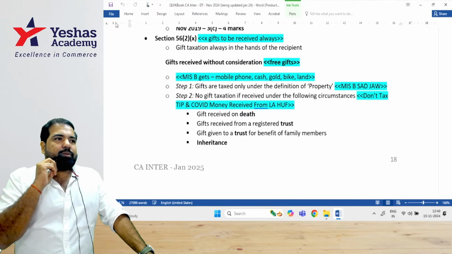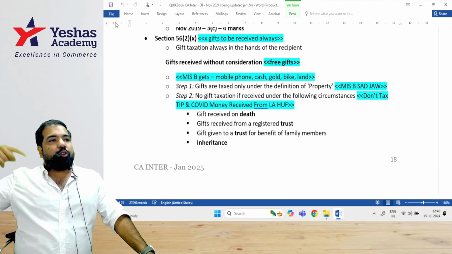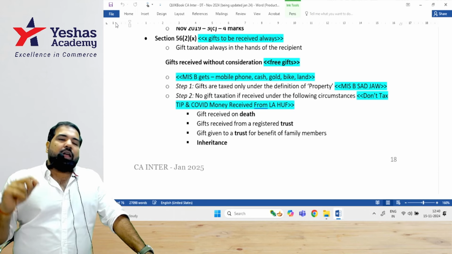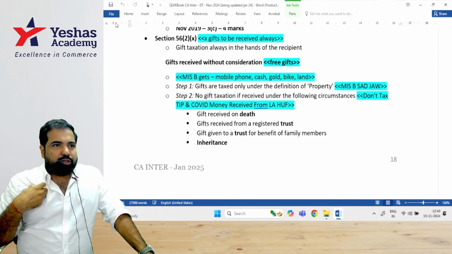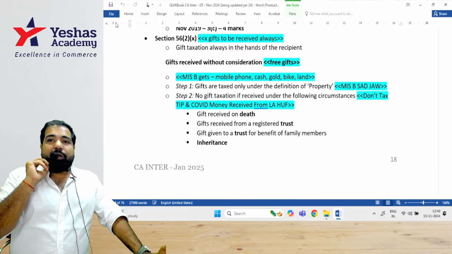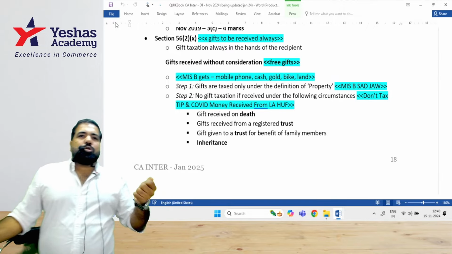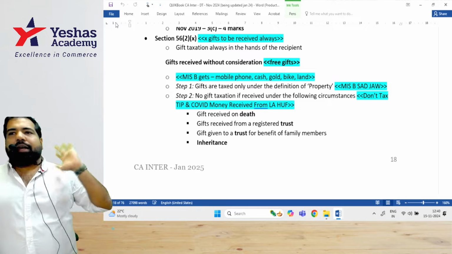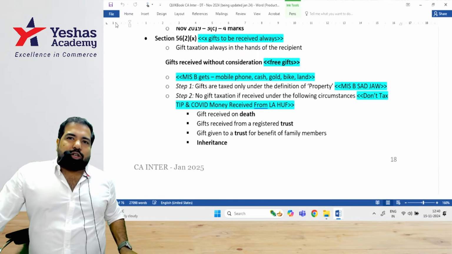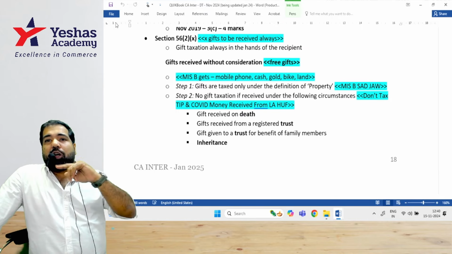What is keyman insurance? It's a life insurance taken on the key man of a company. Guys, if the company gets the money, if you yourself get the money, salary, and if your family gets the money, guys, and guys, if you get pension, it's taxable under salary. But when you're no more, your family will get family pension taxable under IFOS. If you spot any of these incomes, open which room? Park it there. That's all.